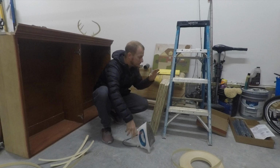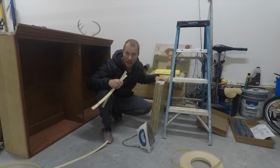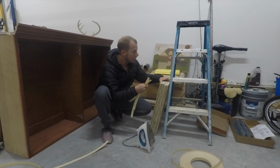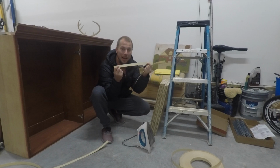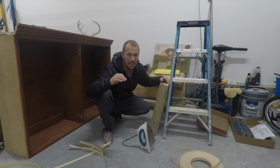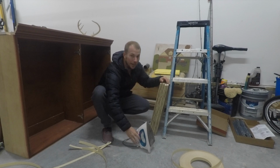Iron is hot. Got the pieces ready here. These are actually some different pieces of plywood than you saw me cut earlier. These are the pieces for my daughter Anime's desk, which I'm putting in her room upstairs. So I went ahead and broke off the pieces of edge banding to the strips of close to what I needed.